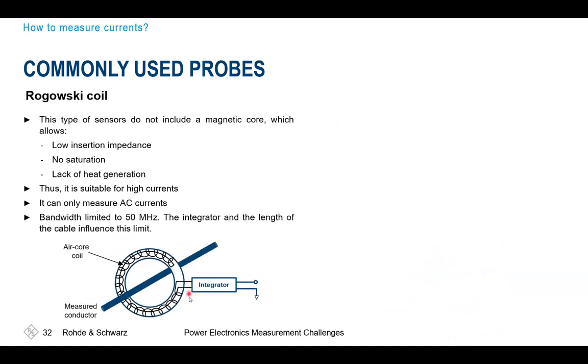For Rogowski, I already mentioned the base construction. We'll have the integrator circuit at the bottom. Then we'll have a high number of windings, which is a soft coupling because we no longer have a ferrite core, which then translates the flux of the current to the orientation of our probe itself. In the middle, we'll have this line back. As you could assume, this could easily go in the range of several tens of centimeters or even meters of cable inside the probe. Thus the usable effective bandwidth is limited by the integrator and the amount of cable upfront.